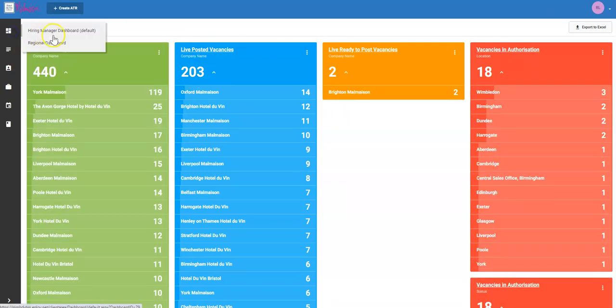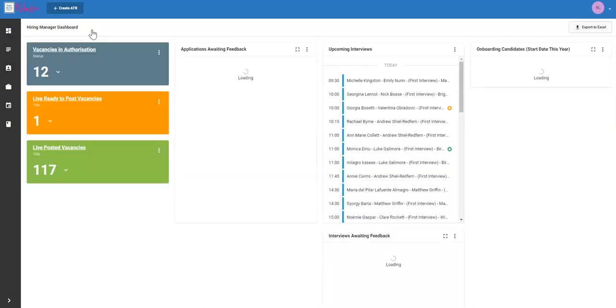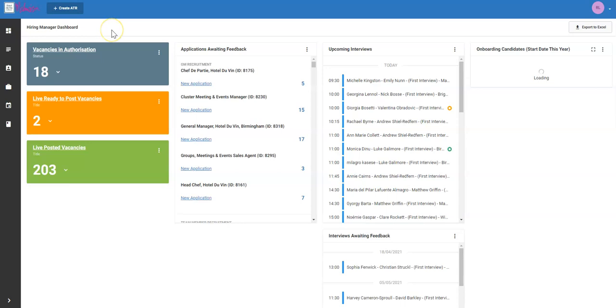What I'll quickly take you through now is the hiring manager dashboard. So this is on show to all hiring managers on the property, and it's a little bit different from yours. At the moment, we're still logged in as a regional ops. I'm still logged in as Mr. Lockstone, but what we'll see if we were a hiring manager is we just see information relevant to the roles that we've got advertised, or the property if we're a property manager.